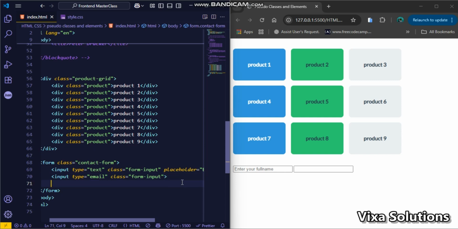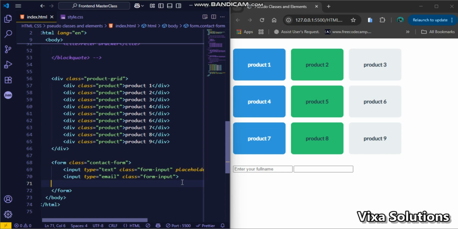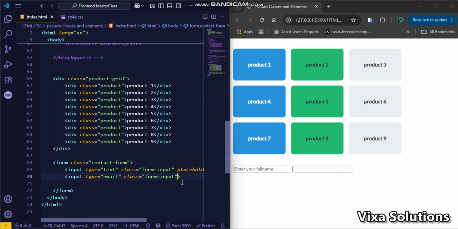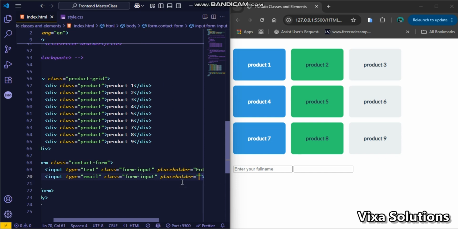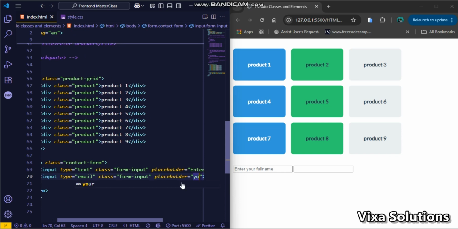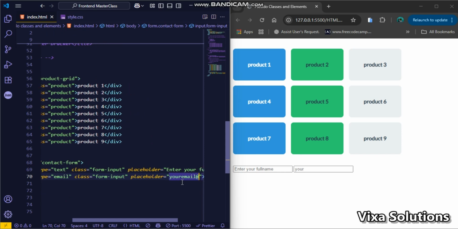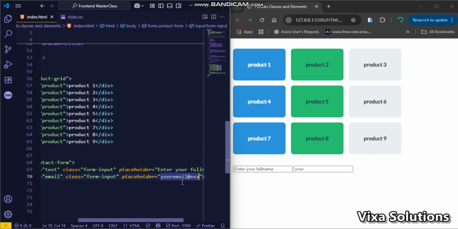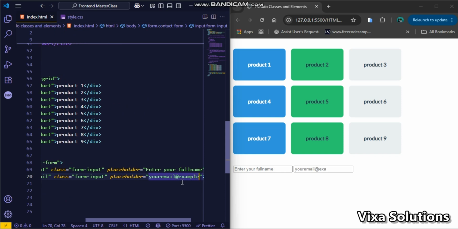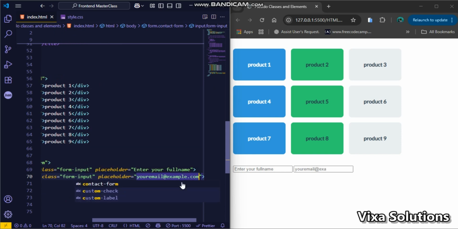Okay, let's add a distinct placeholder too. So your email at example.com. So it's just a placeholder text, right?